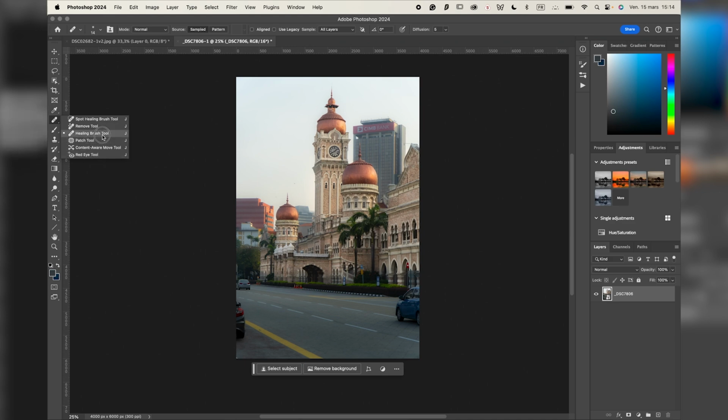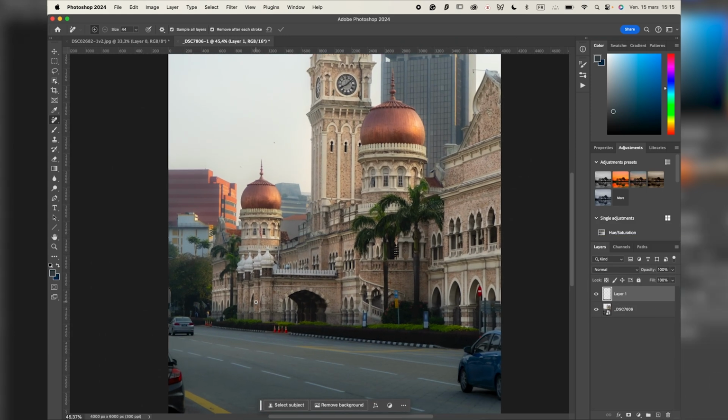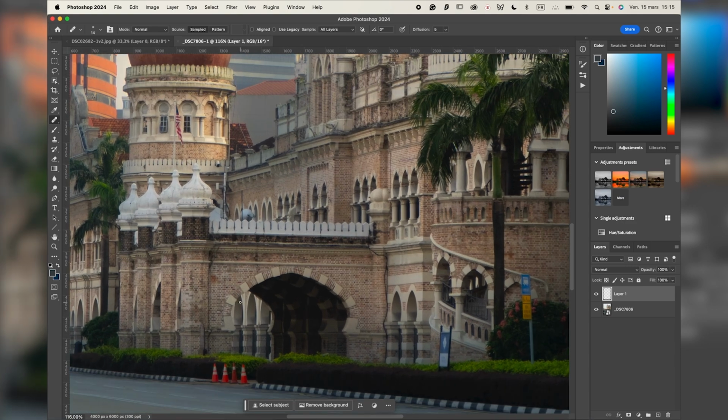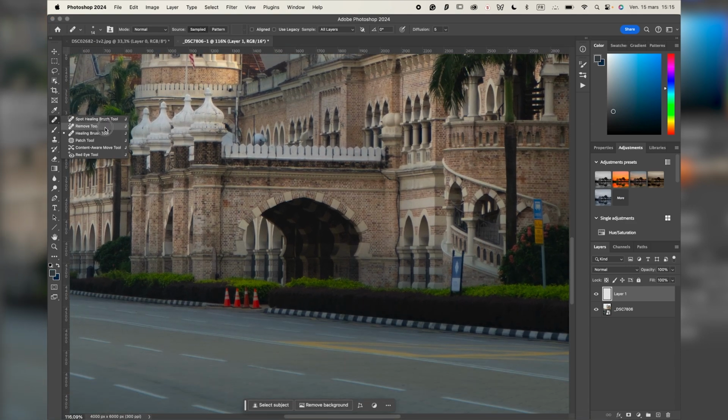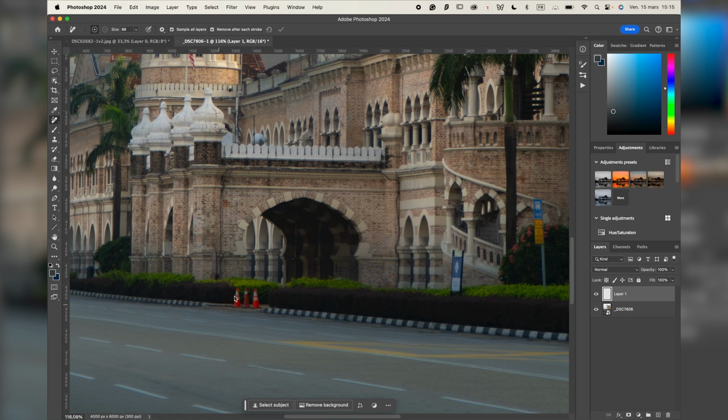The three that are going to be important if you are a photographer will be the spot healing brush tool, the remove tool, and eventually the healing brush tool, but I would say the first two will be the most important ones for you. So the remove tool is a new tool that is an AI tool in Photoshop that works very well in most cases. So I'll come back to mask later. That is just to show you. So here I'm choosing the remove tool, and if I want to delete that, it's going to do it automatically. Usually it's pretty well done. Okay, and then it's gone.